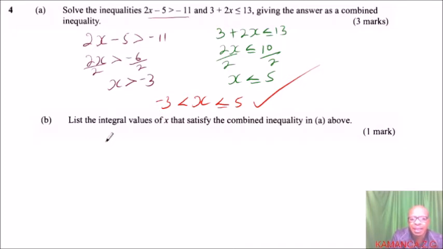The second part is we have obtained this is x. So, if you look at this, when we have the sign less than, that is less than minus 3x, it means that x is anything. And, here, integral means all those values that are inclusive, the whole numbers. It means x cannot be 3 because x is greater than 3. So, x is not included. The other one is less than or equals to 5. It means x is also equals to 5. 5 is inclusive of the inequality. So, from here, since 3 is not part of x, you start.